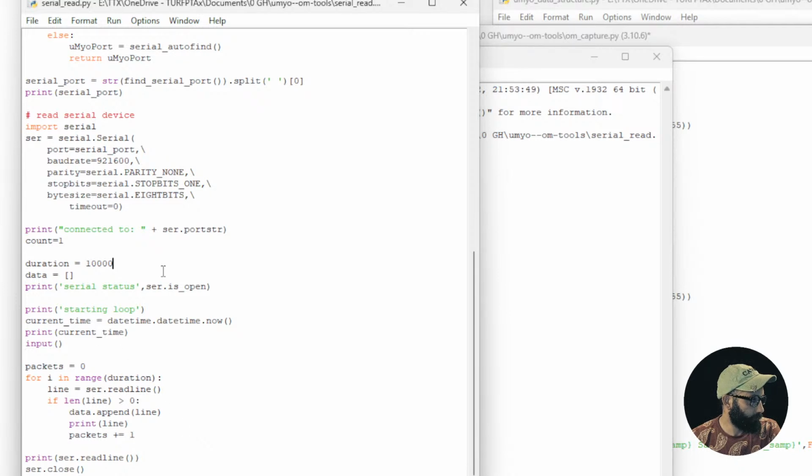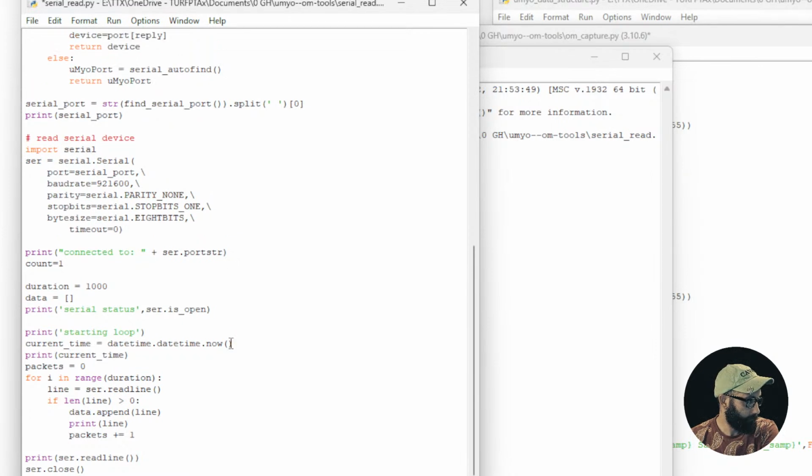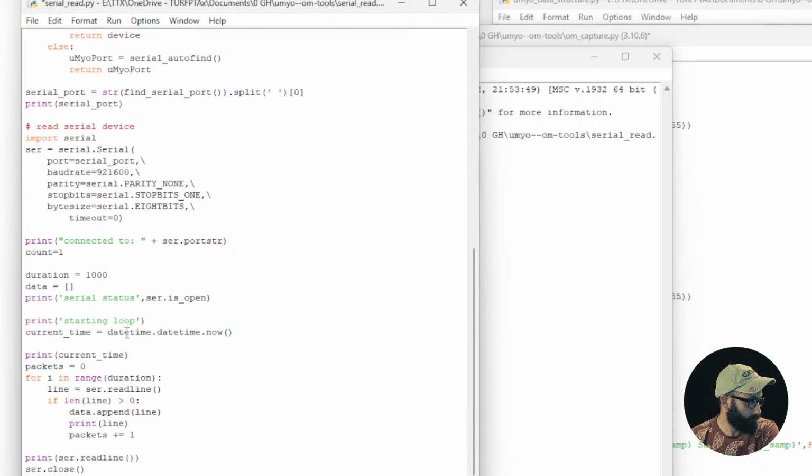So the duration we're going to set to 1,000 packets. And then, so print current time. We're going to show the time at the beginning.